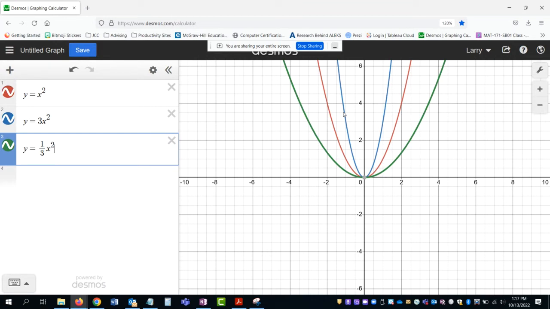Since you're messing with the outside, that means you're messing with y, so you're messing with the vertical. So you're right, we should say, when I'm looking at y equals 3x squared, I'm doing a vertical stretch. So I'm pulling it up, and when a was between 0 and 1, or negative, absolute values between 0 and 1, I compress. So I take the original function and I smash it down so that now the parabola is wider.